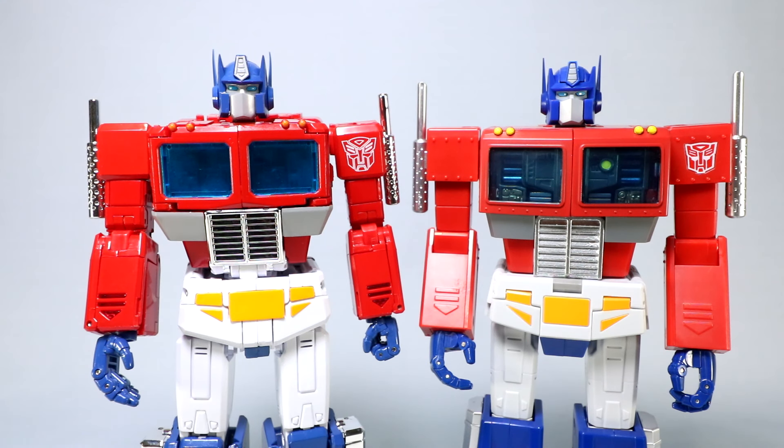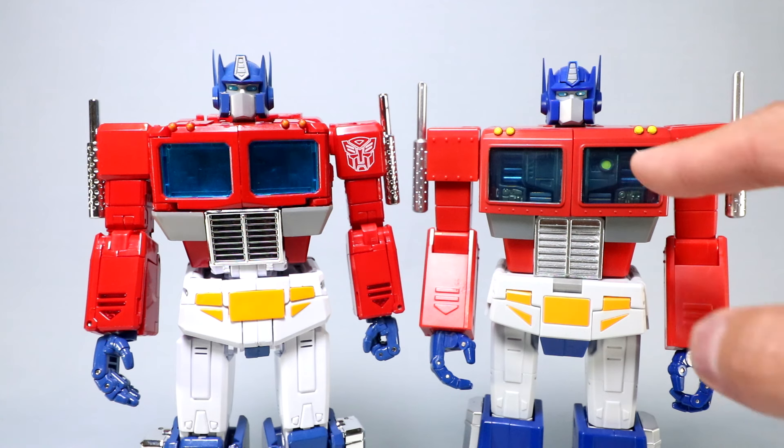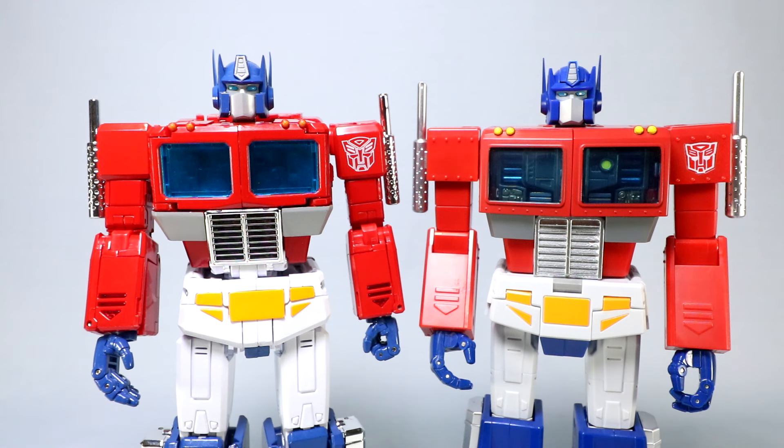Doing a closer overview of just the top half of the figures — MP44 on the left and Op Leader on the right. You'll notice a bit more that chunkiness that Op Leader brings. But both do a nice job of the streamlined, long, lanky Optimus Prime cartoon look. When you go back and compare to the stills, it's hard to say one is more toon accurate than the other aesthetically. MP44 comes to a bit of a thinner waist and thinner hip plate. MP44 probably improved the window shading — the translucent blue a bit more. You could see through Op Leader; it just wasn't really opaque enough. MP44's pipes coming off the shoulders are much better than Op Leader's in bot mode.